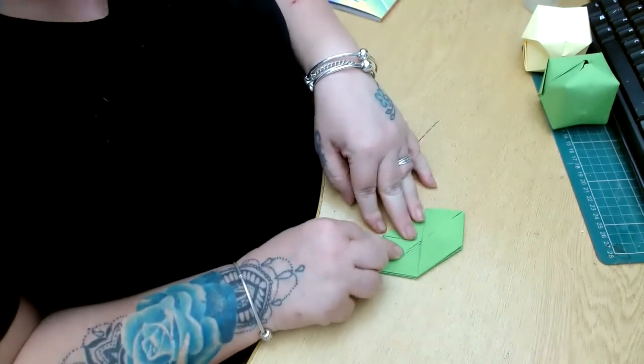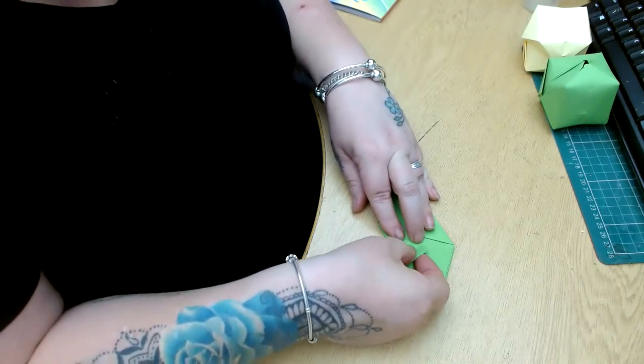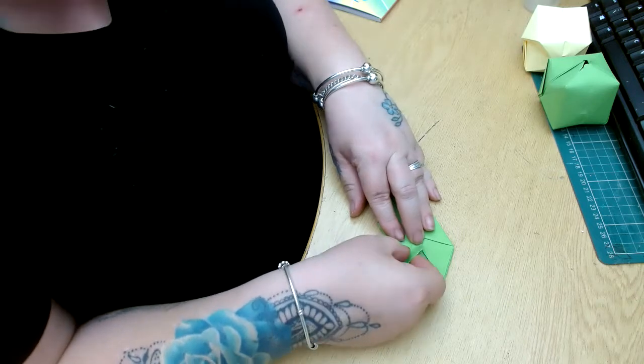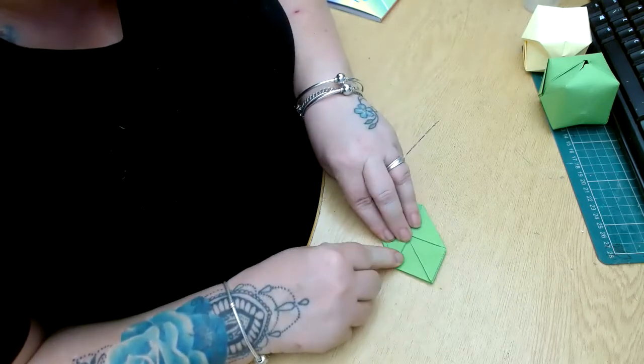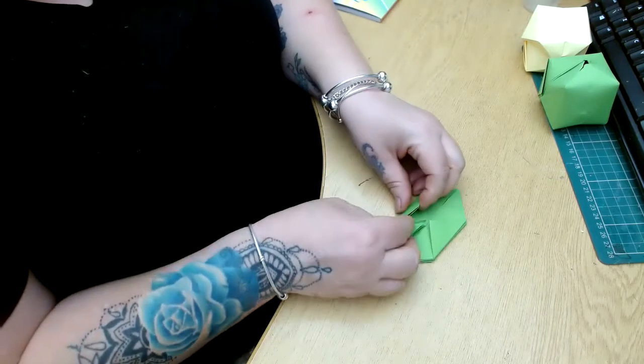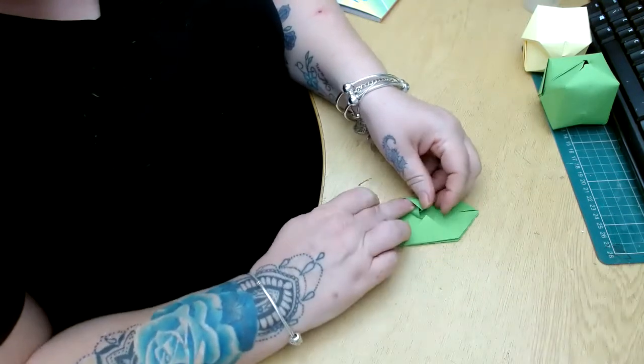Keep turning my fan off and then I go hot. And then you're going to take that point. I can't get that for you, but here's the result. Sorry about that. That was you know who. And you're going to fold it over on itself. And then you're going to find your little pocket and pop it in there.